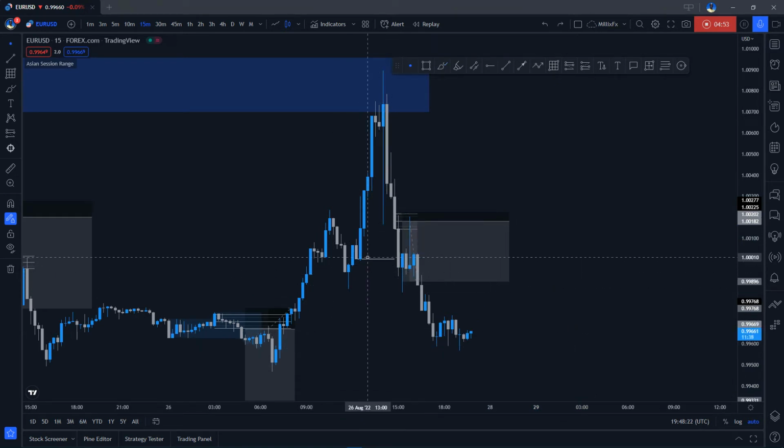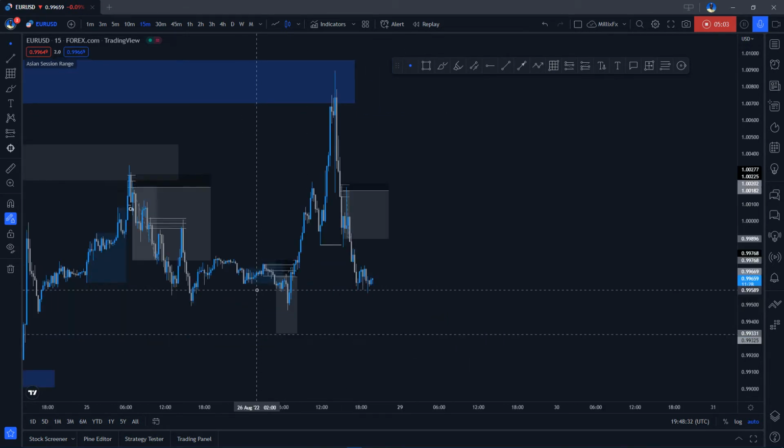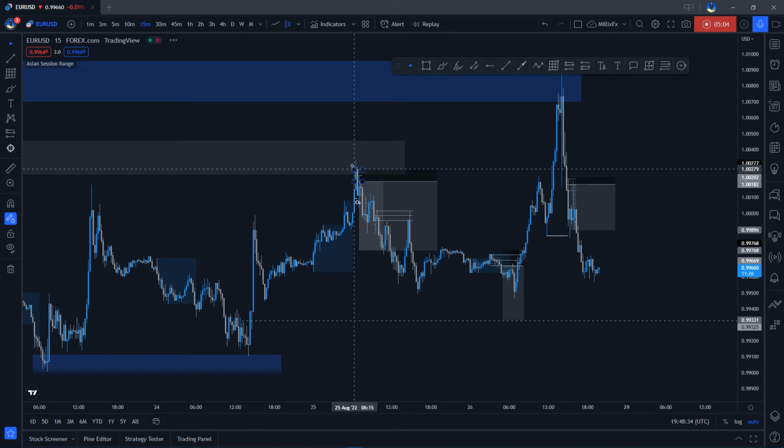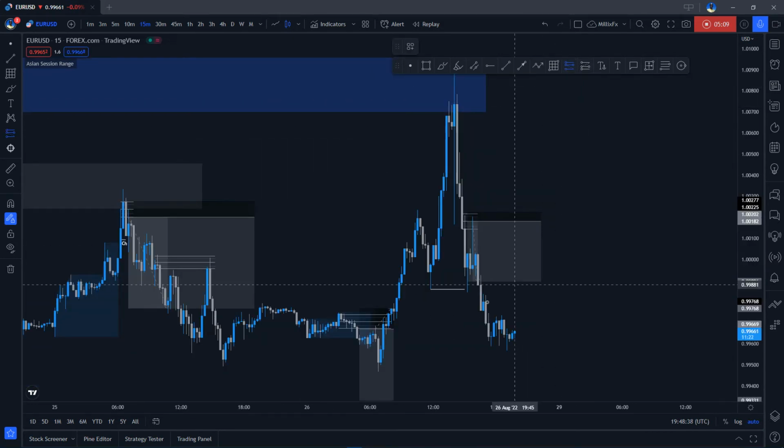So I wanted to see this break. My entry wanted to be this way, right? I wanted to see this break. But for me not seeing a full break, and from where it was coming from, you can see right now there's a very clear break of structure at the top. So I can take this trade from here. No, I can take an entry. There is an entry around this place. I can take it from here and get stopped out on the way.